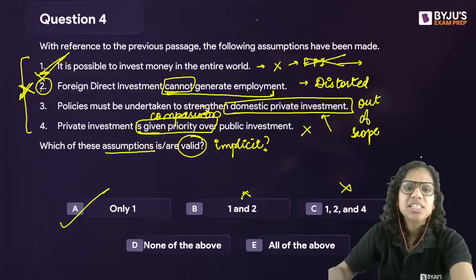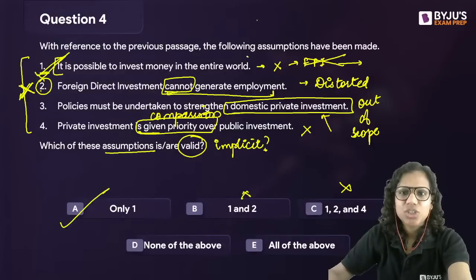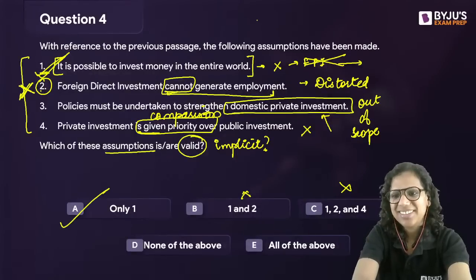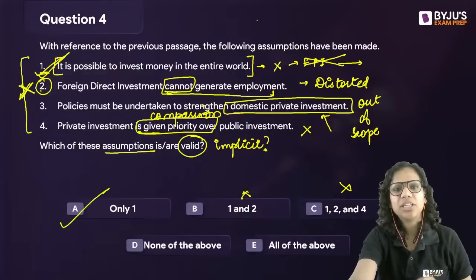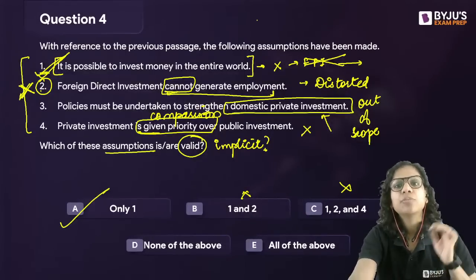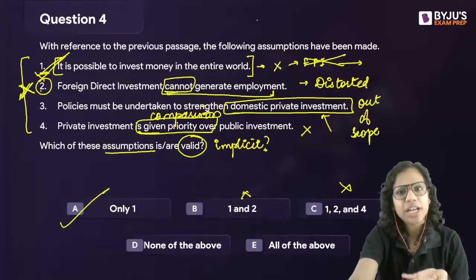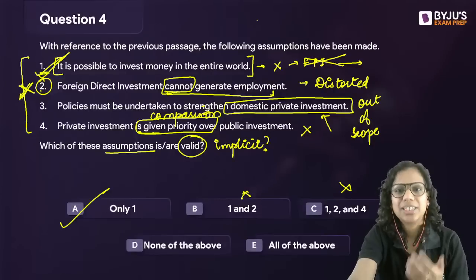Just apply the negation test and I think you will be sorted. And read the passages carefully. Make sense? All right. Let's go to the next question type then. These were two assumption questions for you. Practice more assumption questions from your memory-based previous year papers. You'll get to know the level also. It's usually not that difficult.